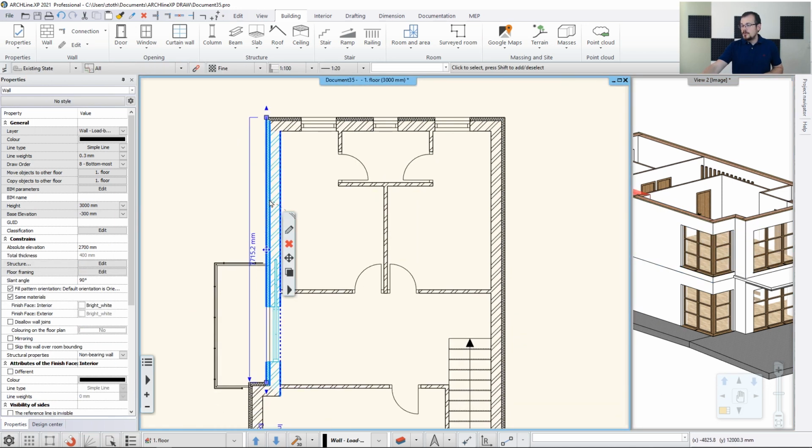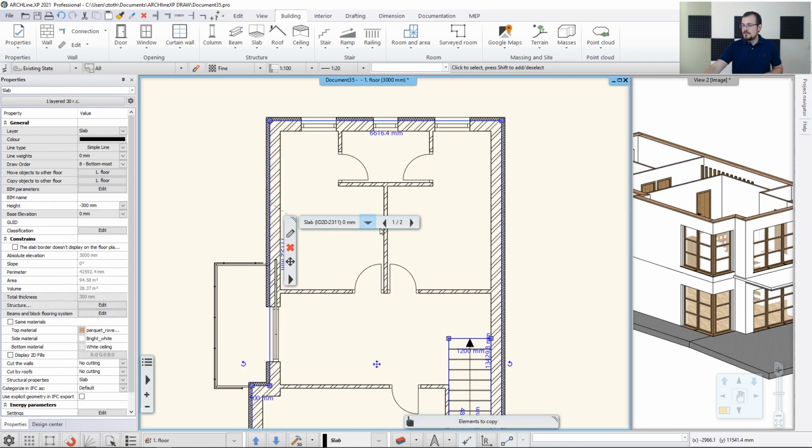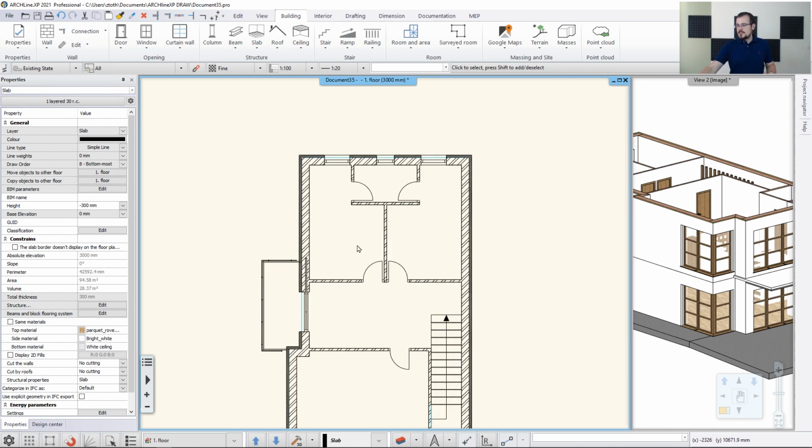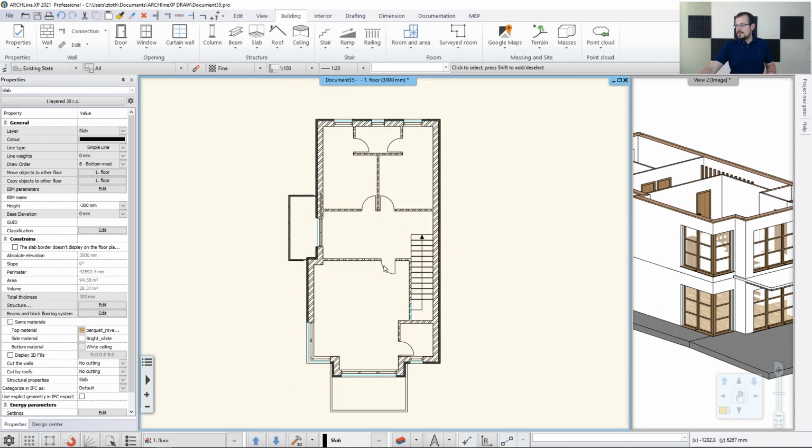So for example, you selected a wall and you don't know how to find the right thing that you're looking for. There's always this jump list back and forth, and if you click on that, you can toggle between elements which are piled up on top of each other. So if I tell you to select something and you don't find exactly the thing that you're looking for, make sure you jump back and forth or just use this jump list to find exactly the element. So now I have the slab selected and my task is now to copy it one floor up.